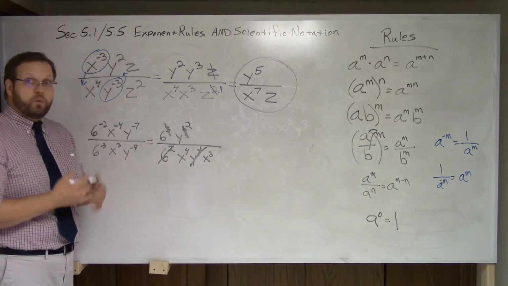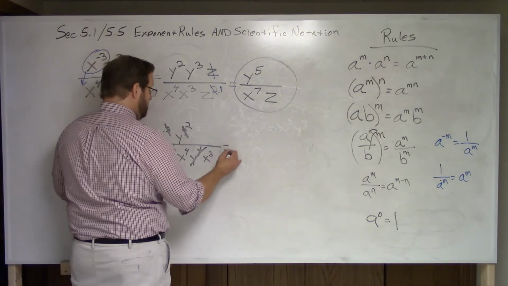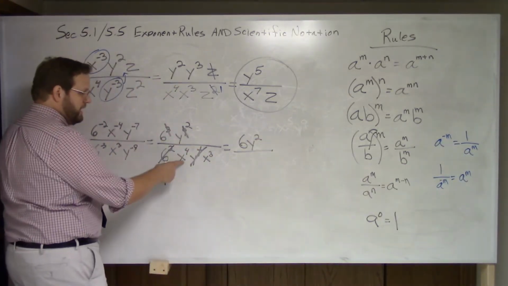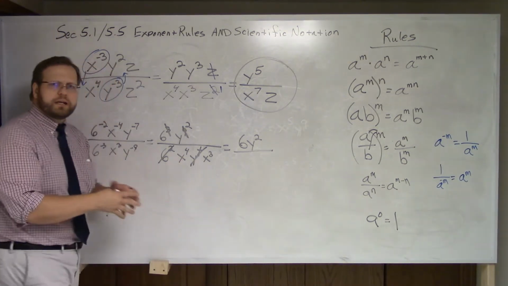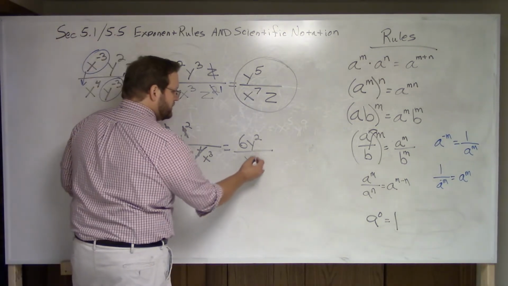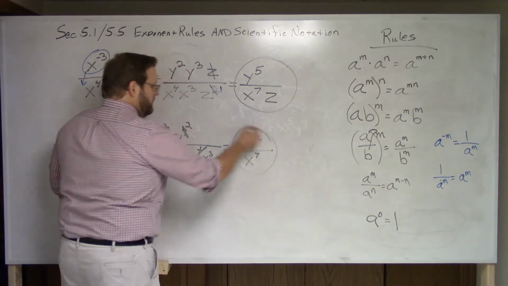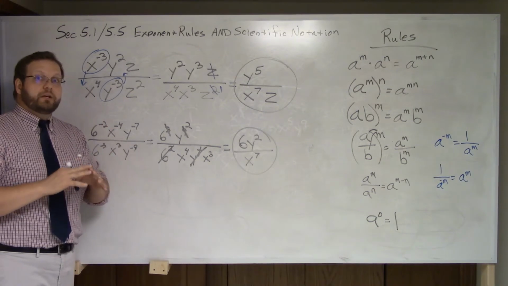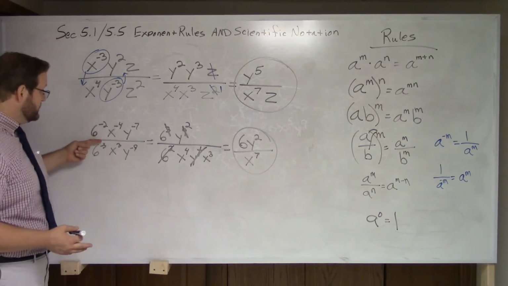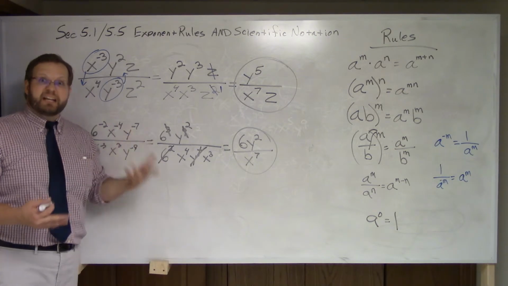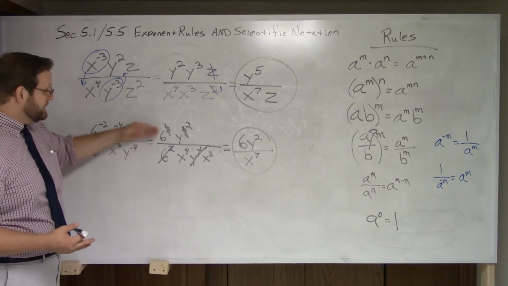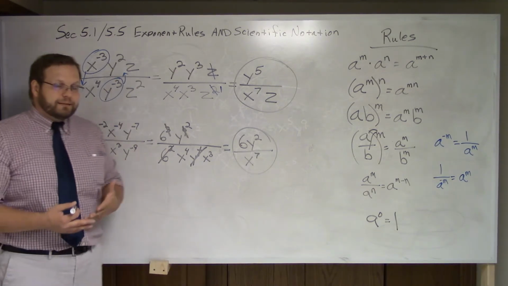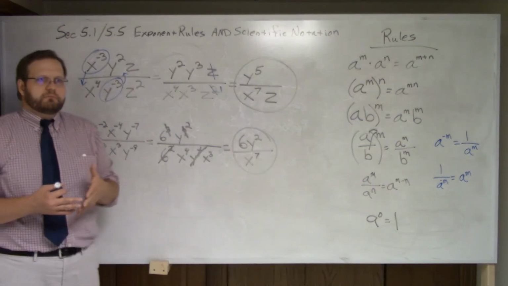Okay, now what's left? In that numerator, I have 6y squared. In the denominator, I have x to the 4th and x cubed. Don't write them separately. You've got x to the 7th. And there we go. I didn't really do anything crazy. All I did was flip-flop the sides of the negative exponent terms. I then did that top versus bottom battle thing. But beyond that, that's it. And when I was doing the battle stuff, it was just subtracting.